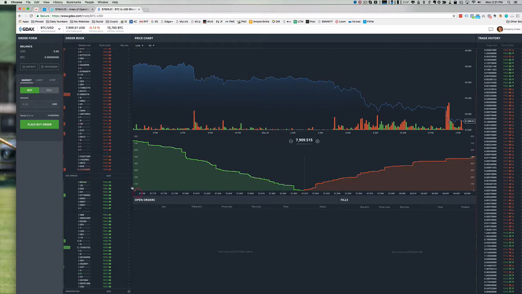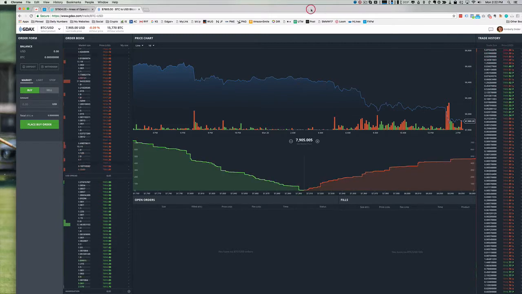It's $7,909. This is showing the spread, which is very thin, very typical, like a stock, a penny spread. And that's because GDAX and Gemini are both very, very liquid markets. Oh, by the way, over here, this is a scrolling record of each trade and the quantity and the price. If this is of interest to you, you can take a look at it.